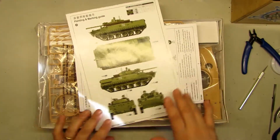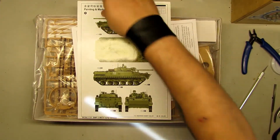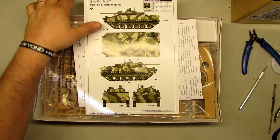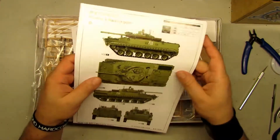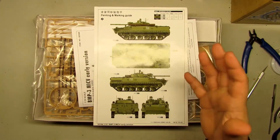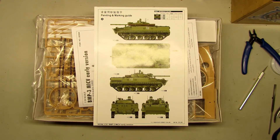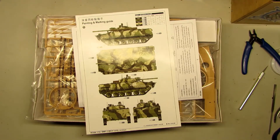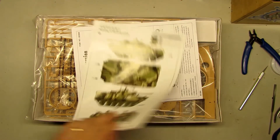We got a color schematic. We have two camouflage versions. I think I don't have any dates on this, but I can see this is close to reality. We got two color versions from Vallejo, Model Master, Tamiya, Umbroli, and Mr. Hobby. We got the paint scheme in color — it's always awesome to see. And I want to see if this brings the lock — I hope this brings the lock.